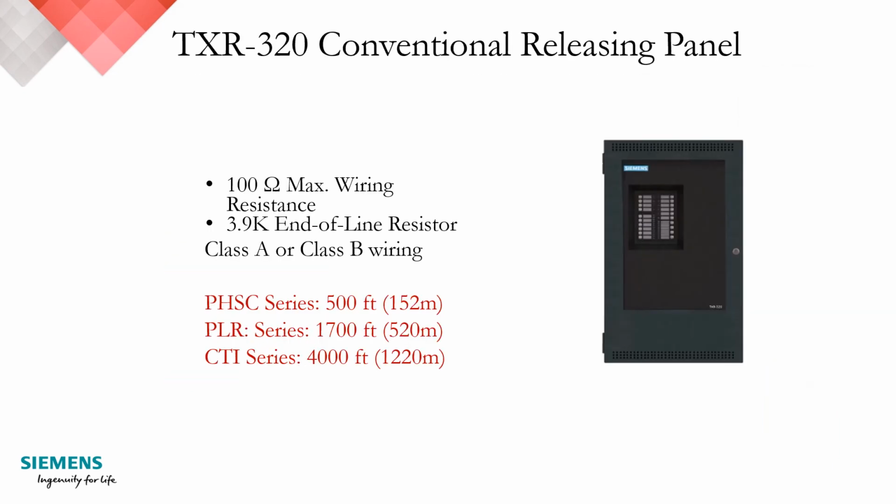The last product that we're going to talk about today is the TXR 320 conventional releasing panel. And as you can see from here, the 100 ohm max wiring resistance, 3.9K end-of-line resistor, and it's capable of supporting the detector in either a Class A loop or Class B wiring. Once again, the 100 ohms max IDC wiring results in a 500 foot PHSC zone, or 152 meters, 1,700 feet for the PLR, or 520 meters.